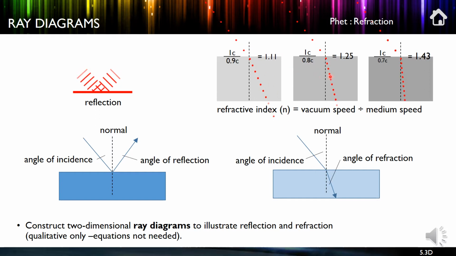Up here we can see a little bit more detail, the effect of density. So we've got progressively denser material, slowing down the points of light more strongly, and we can actually create a number called the refractive index that tells us how this material behaves, but it's a measure of how strongly it bends the light, essentially. And you can see here 1c is the speed of light. Here it goes down to 0.9c, so 90% of the speed of light, and we get not very much refraction. Here it's 0.7, and this number then goes up. The bending power goes up.